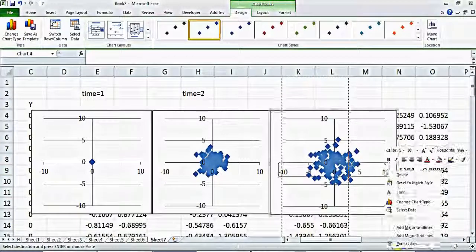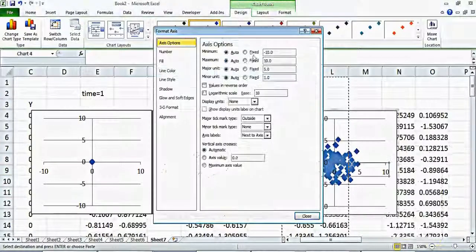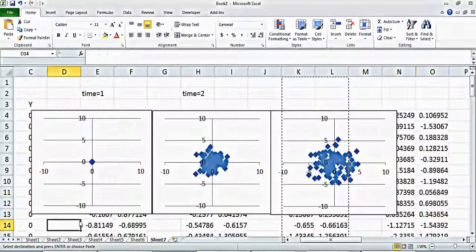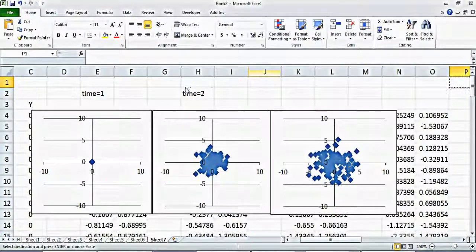This is already 10, but I want to fix it. Now you can see, so what I'll do is I'll double click on any cell and say enter.